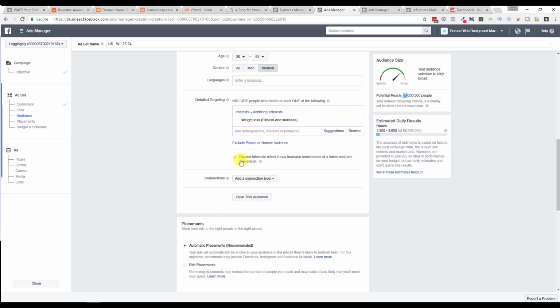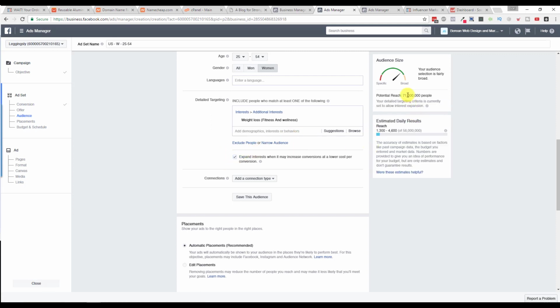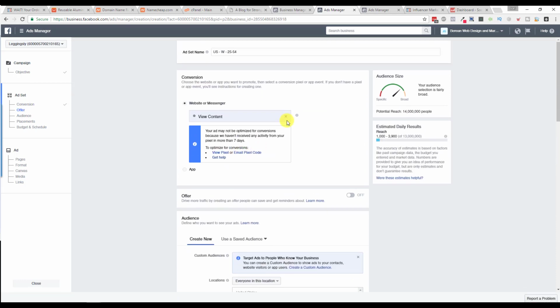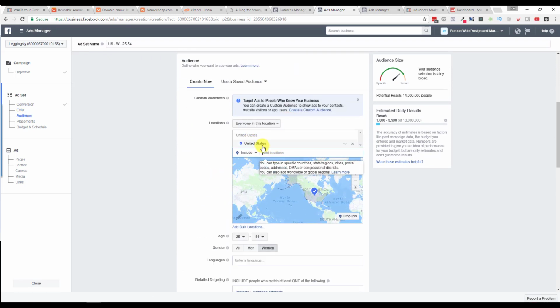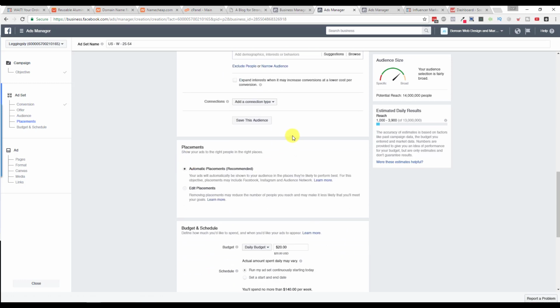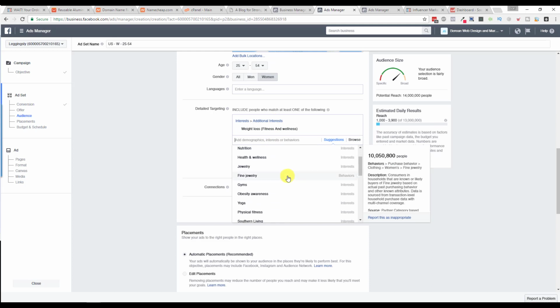That's crazy. Whenever you're creating your ad, always make sure you take away the expand interest. Always untick that, because what Facebook tries to do with that is expand your interest. If you notice what happened just now with the expand interest, now I'm targeting 71 million people. That's insane. I don't want to target 71 million people. And another thing I have to say is, make sure you're choosing the right country you're targeting. In this case, I'm just targeting the US for now. I just added weight loss, which is such a broad interest that it's just too huge.